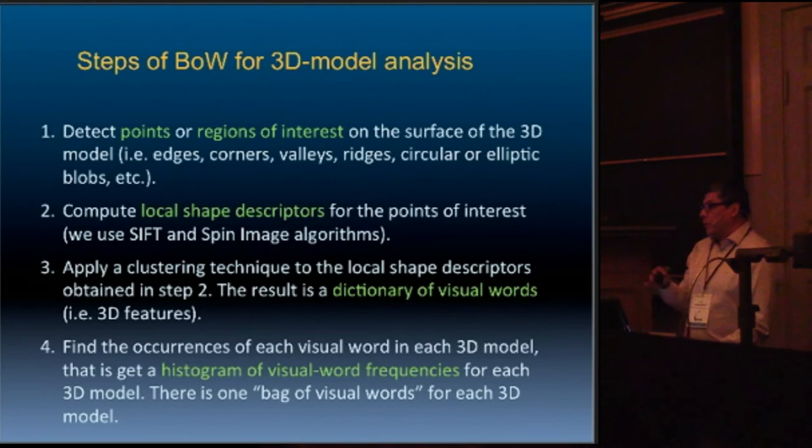This is the way to do it. Again, we select in the 3D model a sample of points, probably 10,000 or 20,000 points on the surface of one model, then extract some descriptors, the same local descriptors, and then extract the dictionary. When we have a lot of these features in the model, these geometric features, we create a dictionary of the most common and most frequent features for the whole collection of artifacts. Then create the histogram for each model.